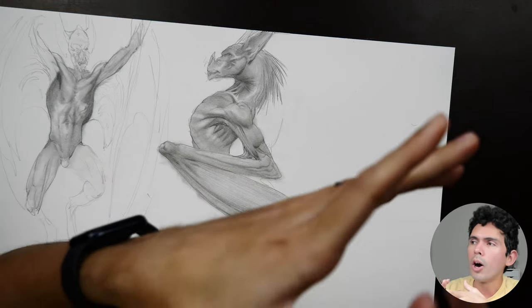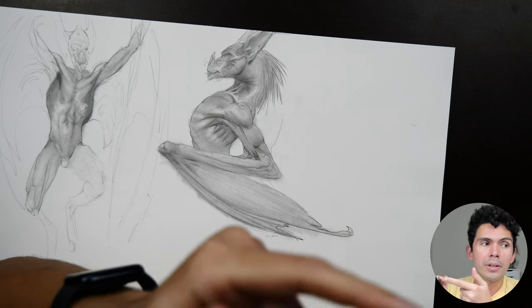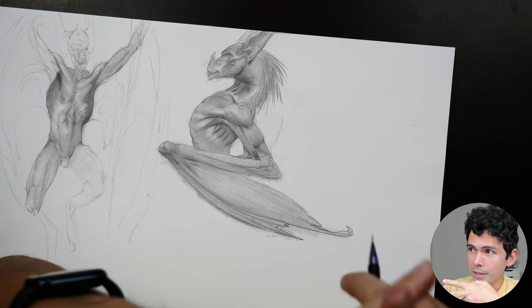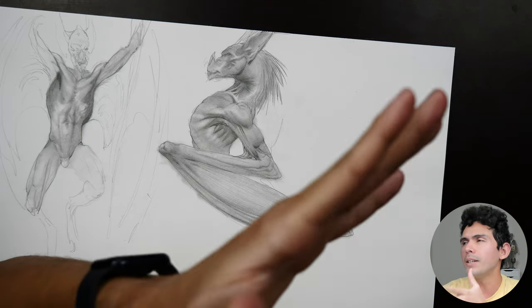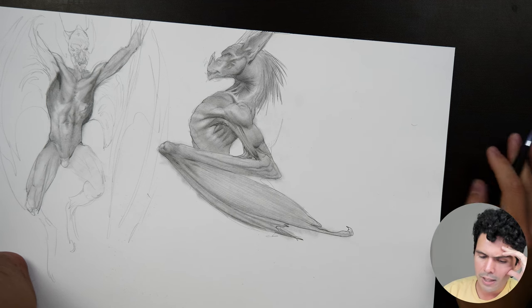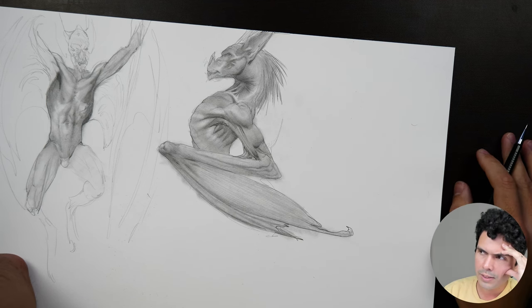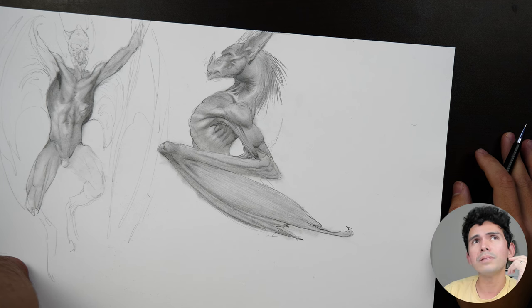I'd rather draw traditional almost all of the time, but I would rather make edits and do variations digitally almost all of the time. So you play to the strengths, right? But I don't find digital drawing to be a pleasant experience. I got good at it because I did it a lot, but it's not fun.